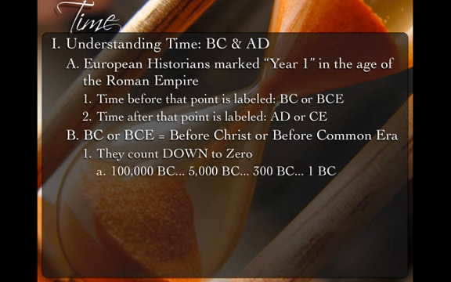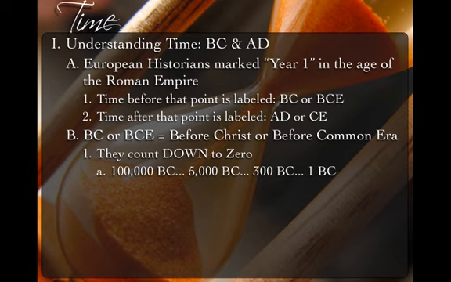BC stands for before Christ, and during the Middle Ages, as these historians were wrestling through writing down these different events, these were Christians. So they had marked year 1 about the age of Augustus, right about the time of Christ, and they said anything before this time shall be known as BC or before Christ. Now, modern historians, and more importantly modern scientists, there was a strong atheist community who didn't like the idea of time being associated with a religious figure. So there is a new movement in the past 20 years to refer to this time period as BCE, also known as Before Common Era.